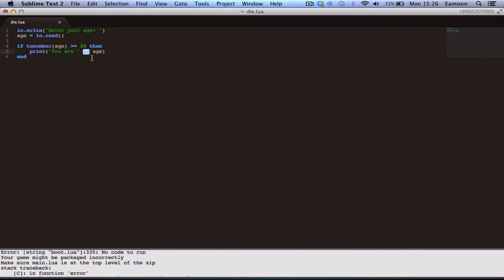Is this the end of our tutorial? It's not functions. No, it's not. I have one more thing to show you, but that is for the next tutorial. So this is tonumber and, well, actually, no. I've got one more thing to show you before this tutorial ends. That is tostring.